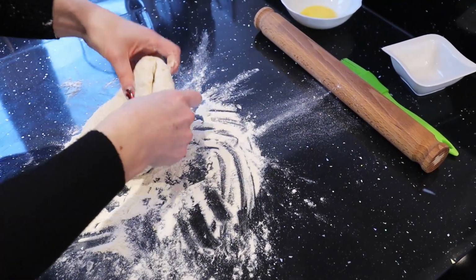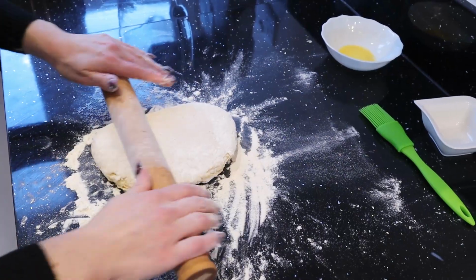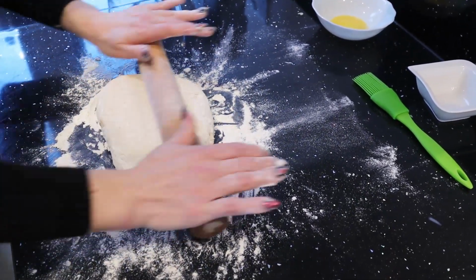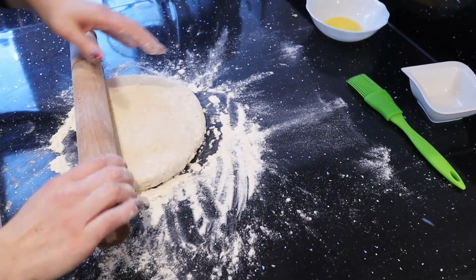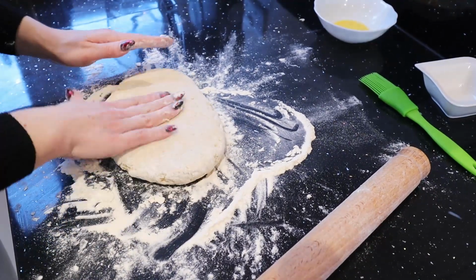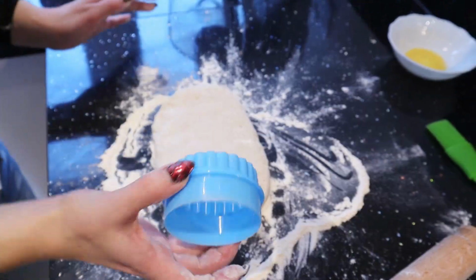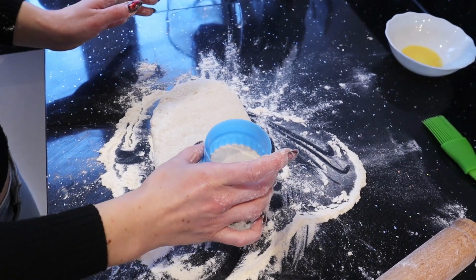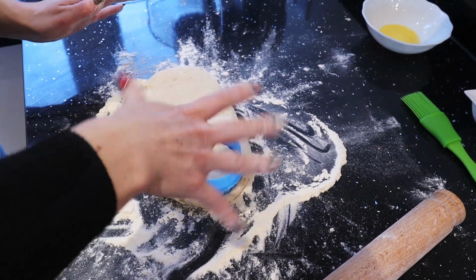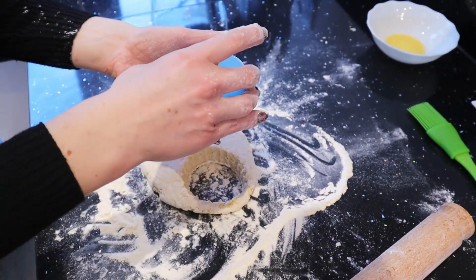We just take the dough and roll it into more or less a square. It will be easier to cut out the circles from it. Now we relax it. We take a cookie cutter and we just cut scones like this. We just press. You don't want to turn it. Just press and that's it. Take the scone away.